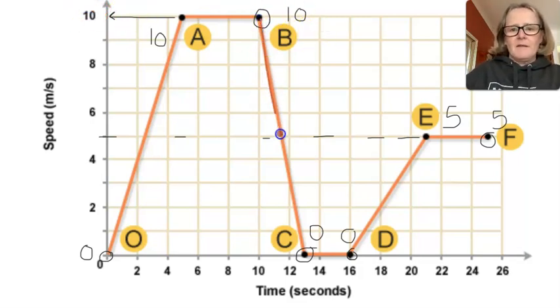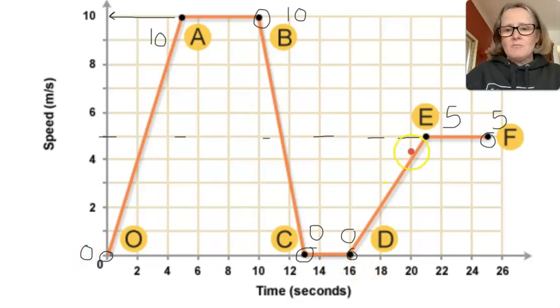After point B, they rapidly slow down to 0 meters per second. So they are decelerating. So a negative gradient on a speed time graph here indicates decelerating, and they are decelerating faster than they accelerated because it's only taken them from 10 seconds to 13 seconds to come to a stop. Now, between 13 seconds on this journey and 16 seconds, they stay at 0 meters per second. In other words, they stand still. So if it's a horizontal line and it's on the 0 point, then they are standing still.